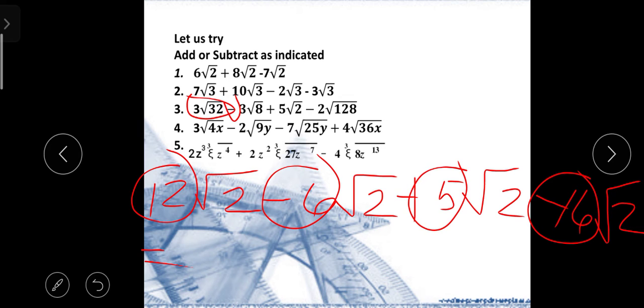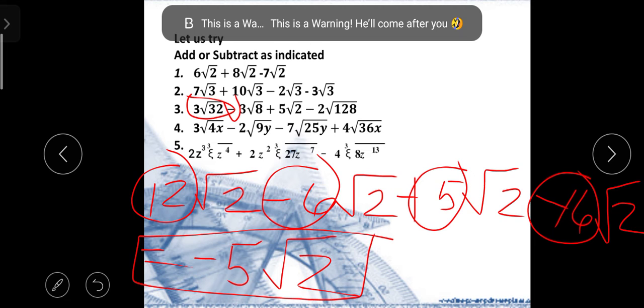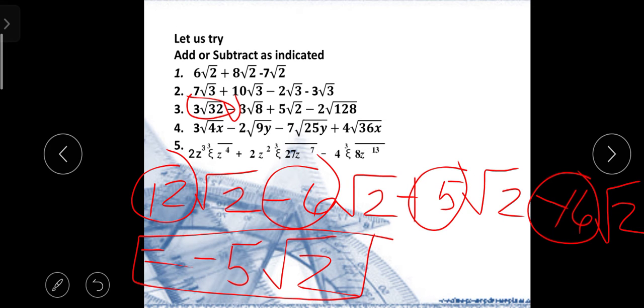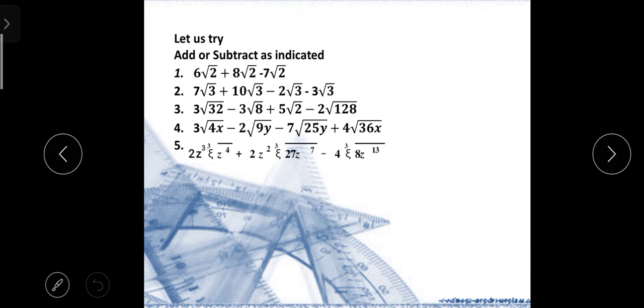And then, positive 12 at positive 5 is 17. So, 17 ay mas mababa yung positive kaysa dun sa negative. Negative 22 plus positive 17. So, makakakuha tayo ng negative sign, negative 5 square root of 2. So, ito yung simplified answer for number 3. Okay, let us have number 4.